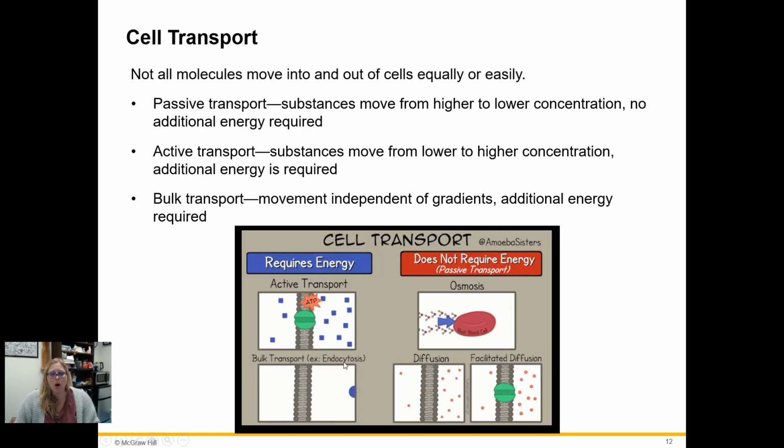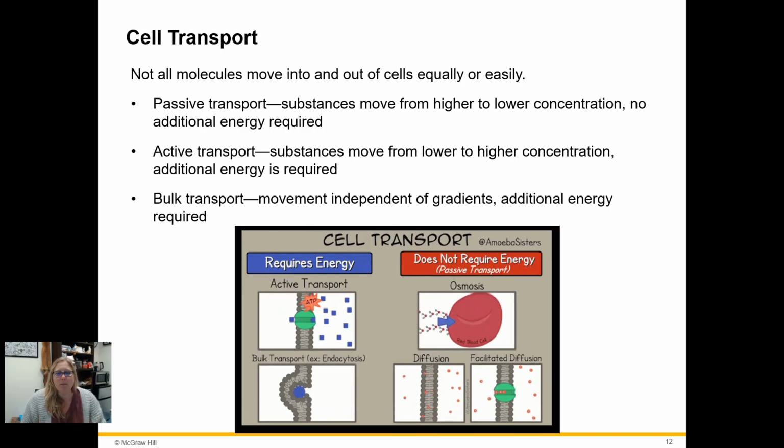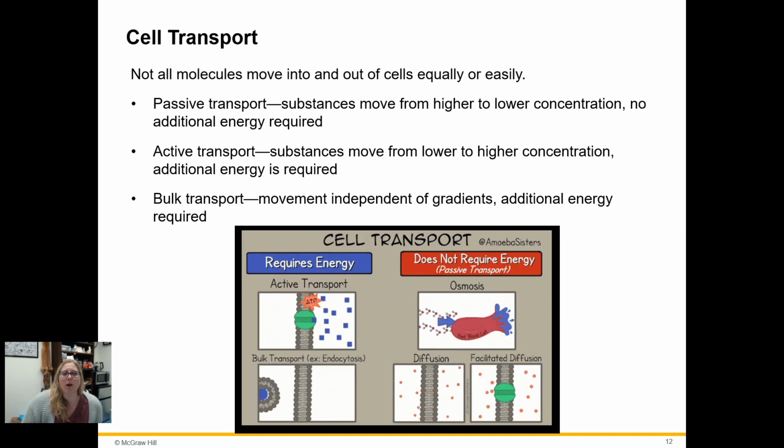Or I might even have to do something called bulk transport, where I am actually physically pulling it into the cell. And I mentioned how we can build those little vesicles in cells from the cell membrane, and then maybe that bonds with the lysosome to break down, or it might then be utilized. For instance, your hormones are often too large to just move across the cell membrane on their own, and do rely on that bulk transport to move them into the cell that needs that hormone to start whatever the next process is in that hormone pathway.